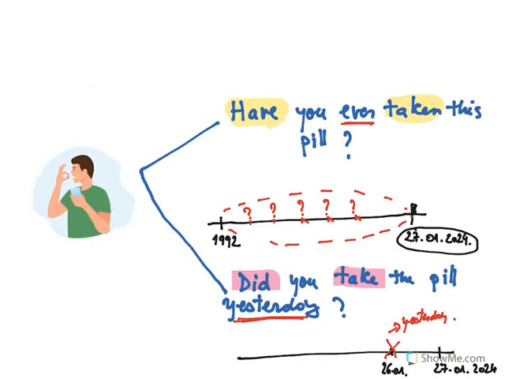Let's look at another example. Let's imagine that a patient coming to the pharmacy, you might ask them a question such as, have you ever taken this pill? So let's imagine that this happens today, and today is the 27th of January, and when you ask this question, have you ever taken this pill?